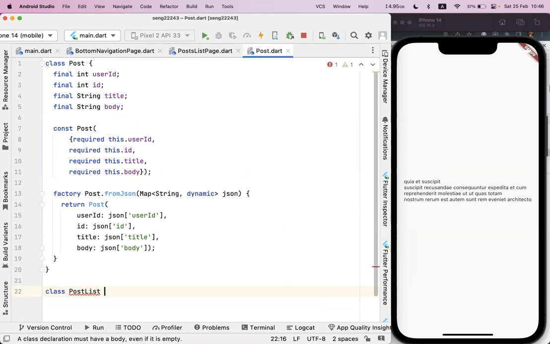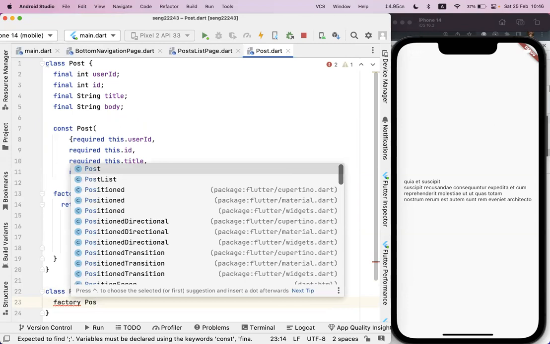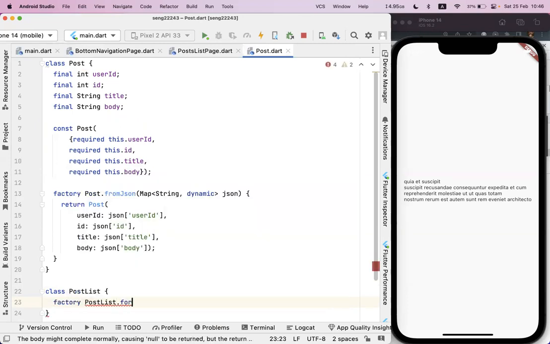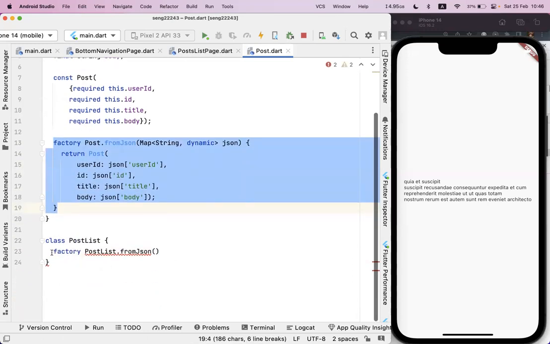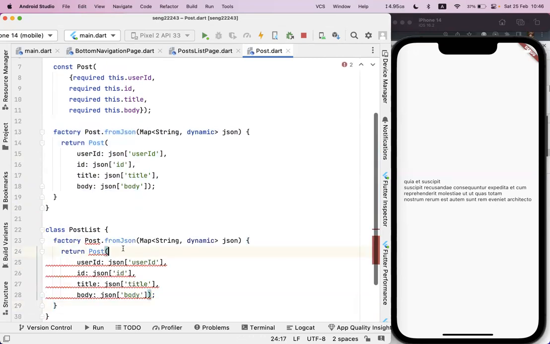PostList is the same as the post, but the only thing is the factory method PostList from JSON, and I'll copy this thing and change it directly.